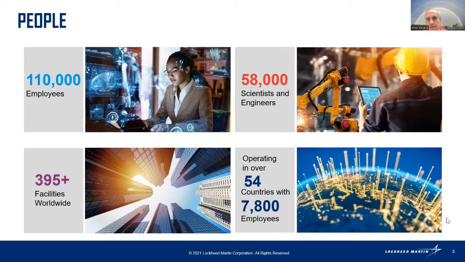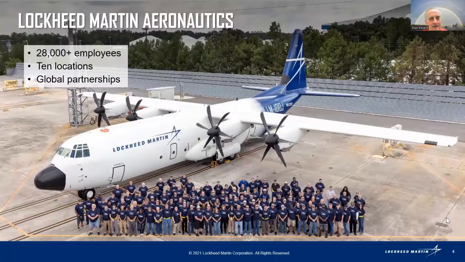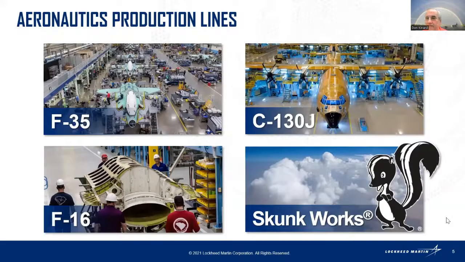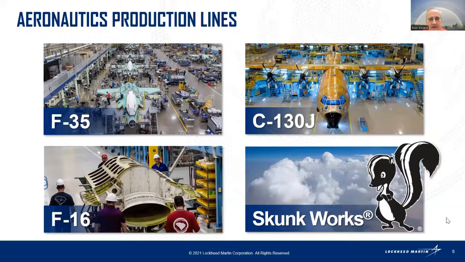Right now that global presence is particularly relevant — Putin has been one of our best salesmen. In aeronautics, where I work, we have about 30,000 people and lots of locations. We have the F-35 line in Fort Worth, Texas, making about 13 aircraft a month, which is absolutely incredible — one of the most advanced factories in the world. Here in Marietta, Georgia, we've been making C-130s at about two a month. F-16s shut down in Fort Worth but we started a new facility in Greenville, South Carolina, with the first aircraft to be delivered later this year. And finally, Skunk Works — Advanced Development. Go see the new Top Gun movie; you'll see a bunch of Skunk Works stuff in there.